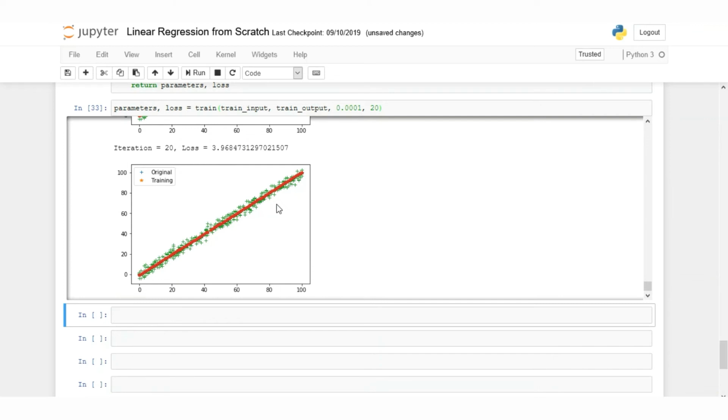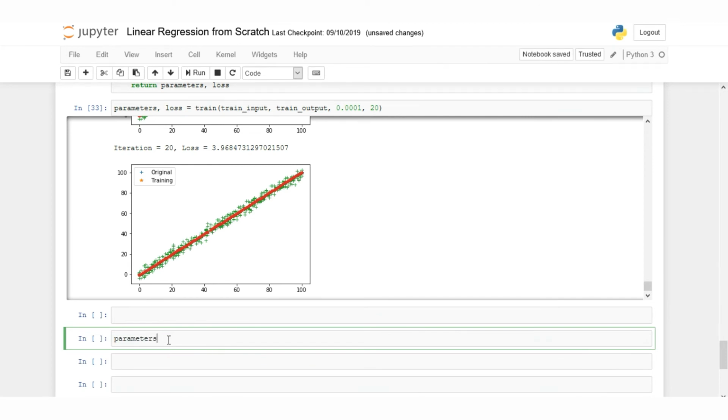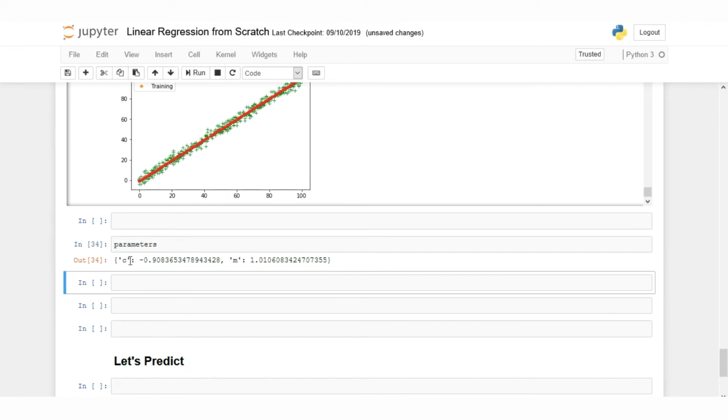So this is our hypothesis value we are finding, right? So this hypothesis has the most optimal values of m and c. And now using this hypothesis, we will predict with our model. Okay, so let's check the parameters we have. Parameters, right? So this is our final c value, this is our final m value, right?